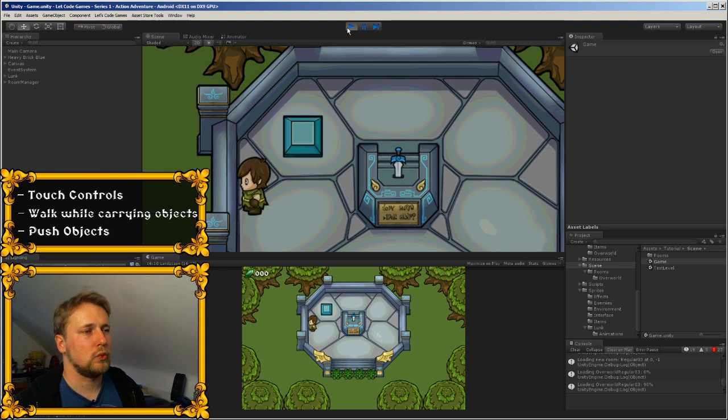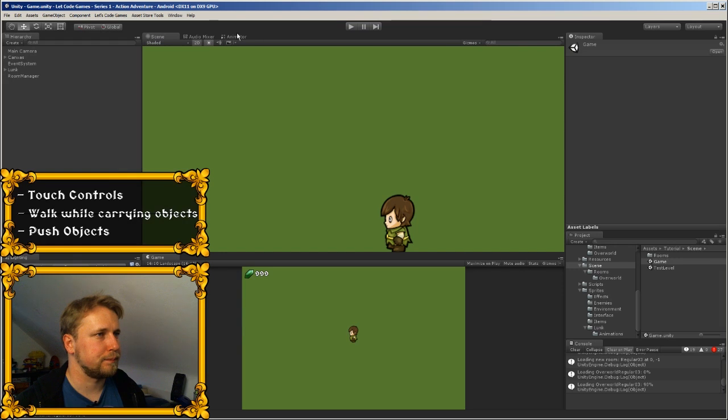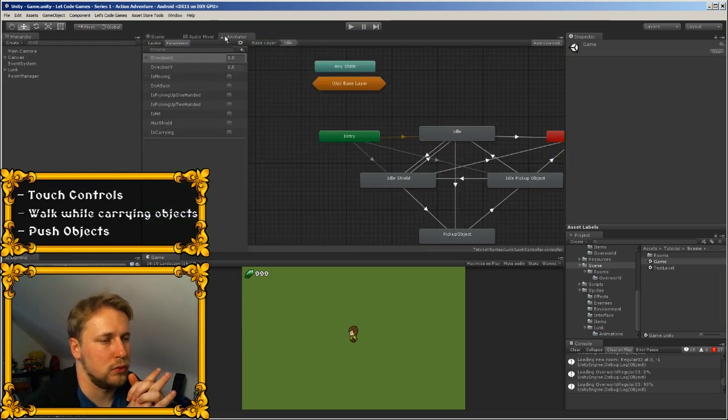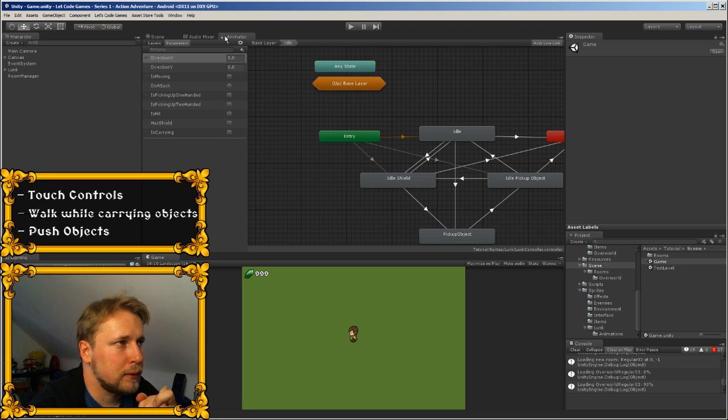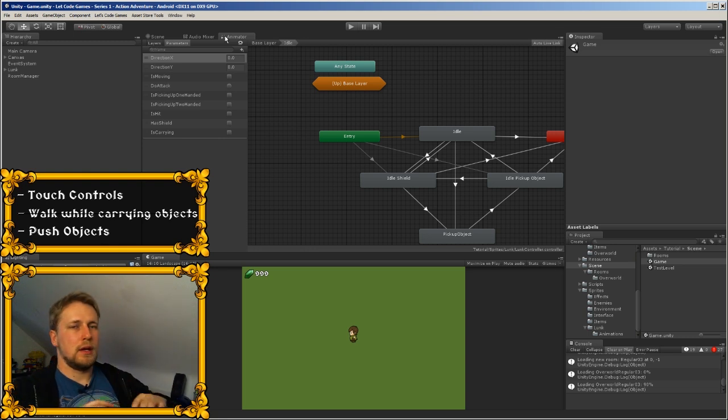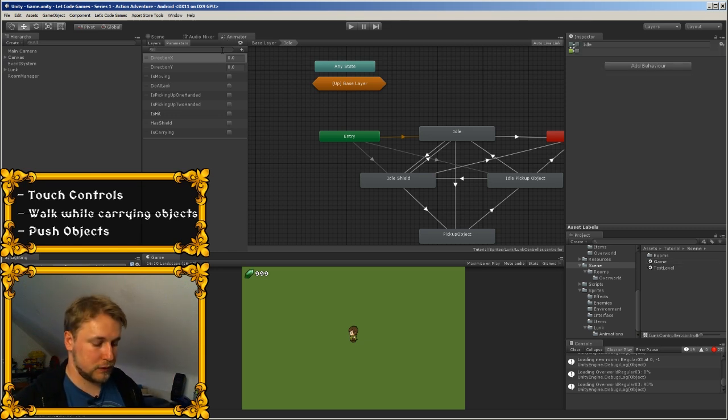Okay, so let's think about how we want to set up the pushing here, and how we want to find out if we're pushing something. So let's solve the problem of walking against the wall, basically.